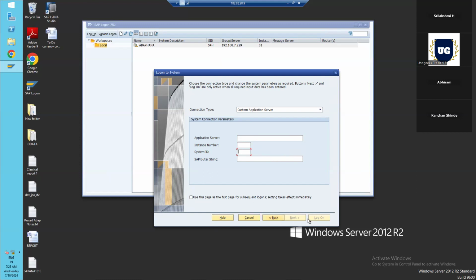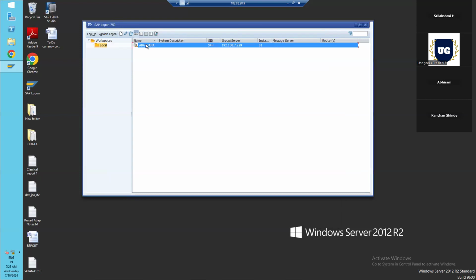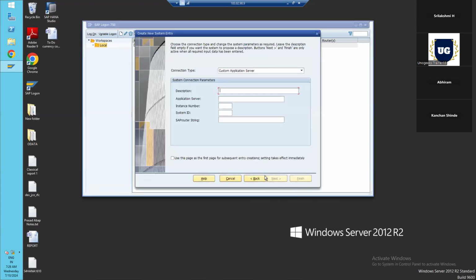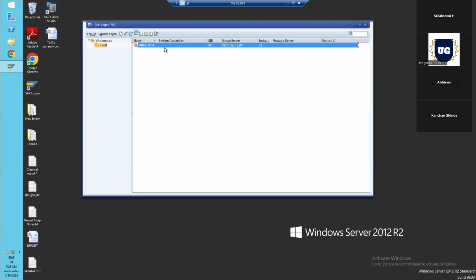So after entering all the data, if we click on next and submit, the same system ID will be generated here. We can see those details on this screen. This is one option, and the other option you can see is create a symbol. So if we click on this, we can select connection, and on this connection, the same screen will open and you can add your system. If it is not on the list. But for our case, we have our system on the screen. So we'll just double click on it.